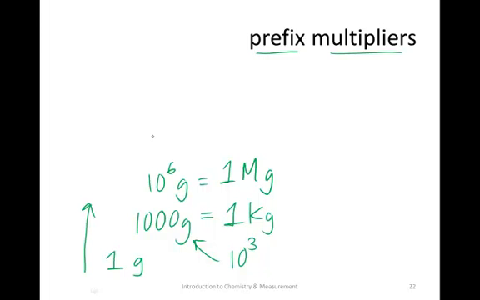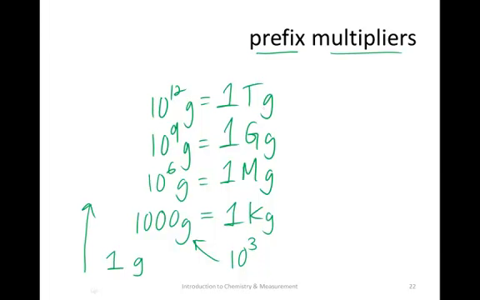Going even higher, we can incorporate the fact that there are 10 to the ninth grams in 1 gigagram. And you can see this for data storage. Several years ago, used to have floppy disks that had megabytes worth of storage. Now, we have flash drives that have gigabytes worth of storage. And you can store a lot more information on those flash drives. Even larger than a gigagram or a gigabyte, we could have 10 to the 12 grams in 1 teragram. And that is a trillion grams. A giga was a billion grams.